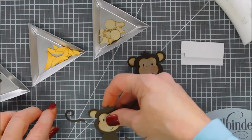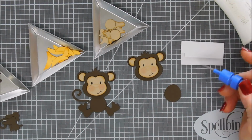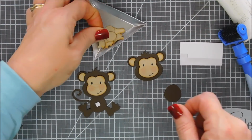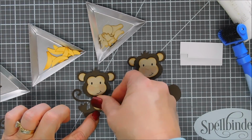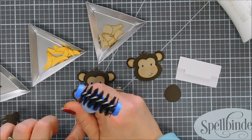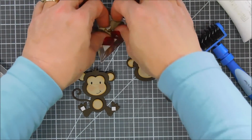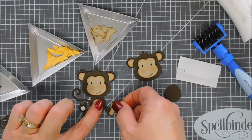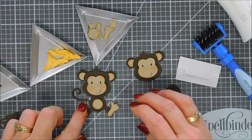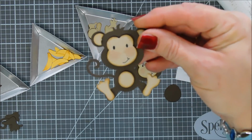I'm going to go ahead and add his tail. His tail's going to go right behind him. And then we're going to add a foam square to his belly, and then add his craft belly over the top there. And then his feet. We'll add some small foam adhesive squares, and then we'll add his craft colored feet to each one. So cute. Okay, I think he's coming along.